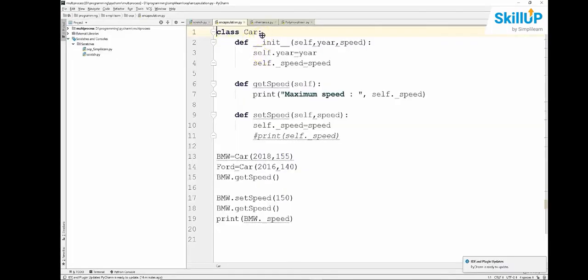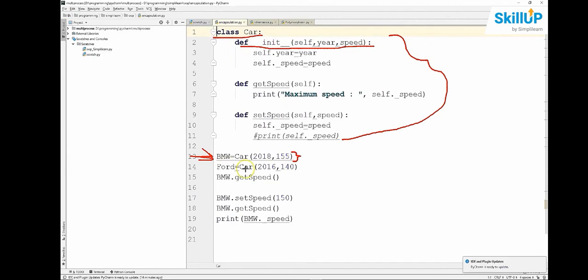And so we have our class car, and we have our definitions. Here's our init. If you remember from the last slide, we had our init. Maybe we add a couple more functions to it, and we have get speed and set speed. All of this under class car is encapsulated. What that means is that if I create an instance of it, in this case I'm going to create a BMW. Wouldn't that be nice if I can just whip out a BMW? When we create our instance BMW, it does not change the class car. Whatever we do to this instance does not make changes to our class.